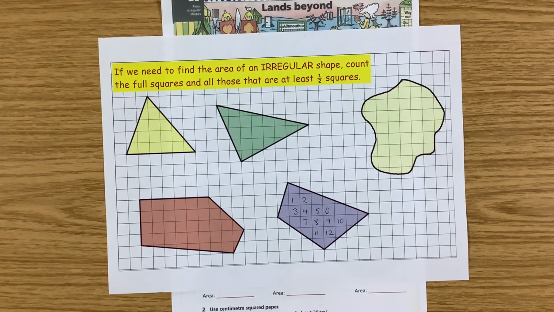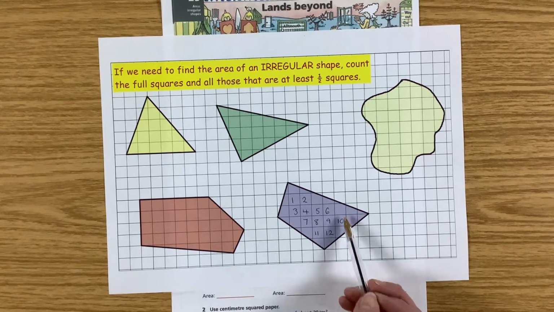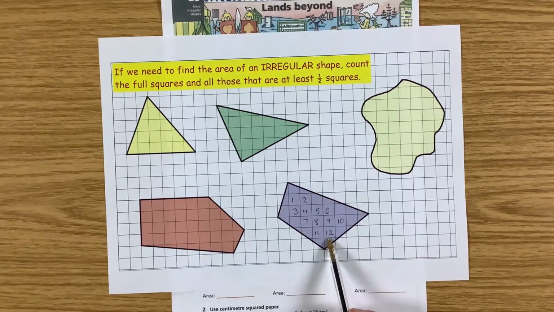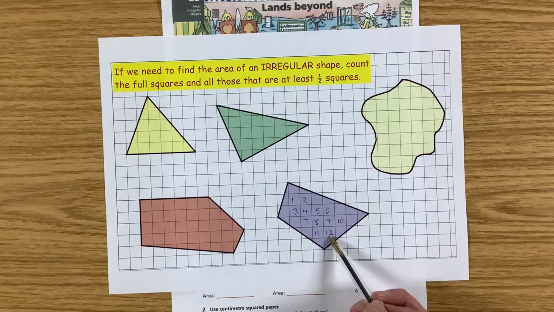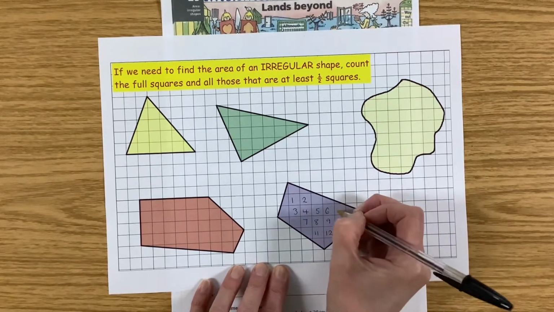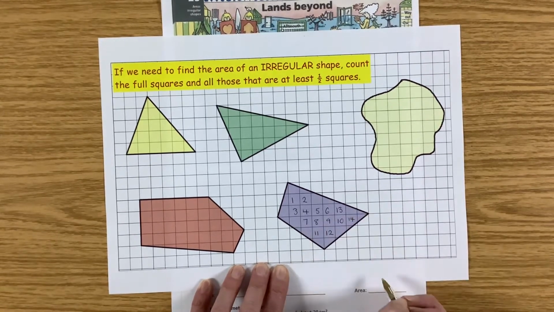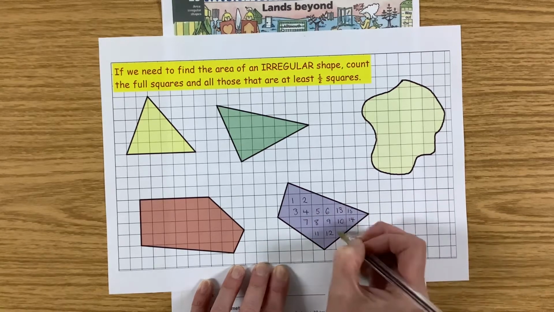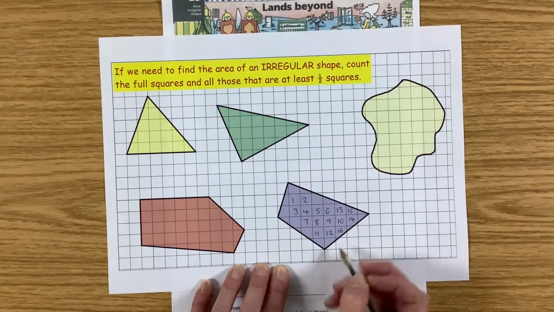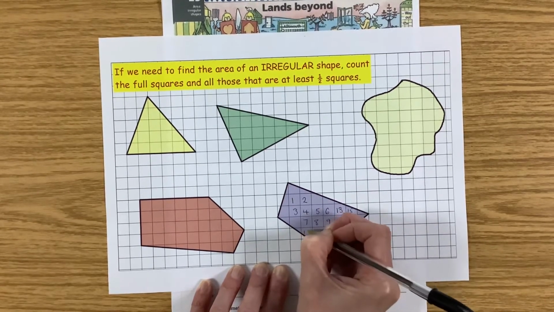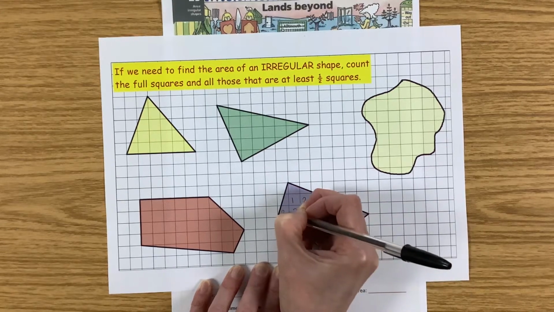Now, what I then do is I look to see, are there any squares that are half or more? Can you see any squares that are half or more? Yep, there's one. It's not quite a full square because the corner's been cut off. In shapes like this, I keep going with my numbers. So the last number I wrote down was 12. If it's at least half a square, I keep going with my numbers. So there's 13. Yeah, I'll go for 14 because that's at least half a square. 15. 16. Is that at least half a square? Yes. So 17. Yes. 18. 19. 20. 21.